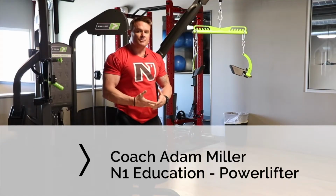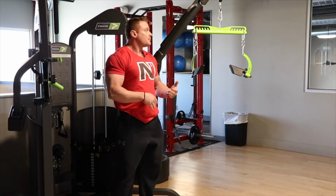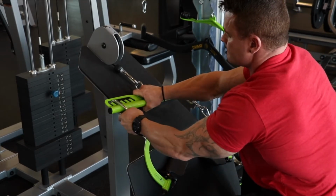Sometimes in the facilities that you train, you don't have a variety of equipment with back pieces. But if you have a prime long bar or a prime short bar and a cable, you can still have the versatility and be able to train your back in different ranges that you want.